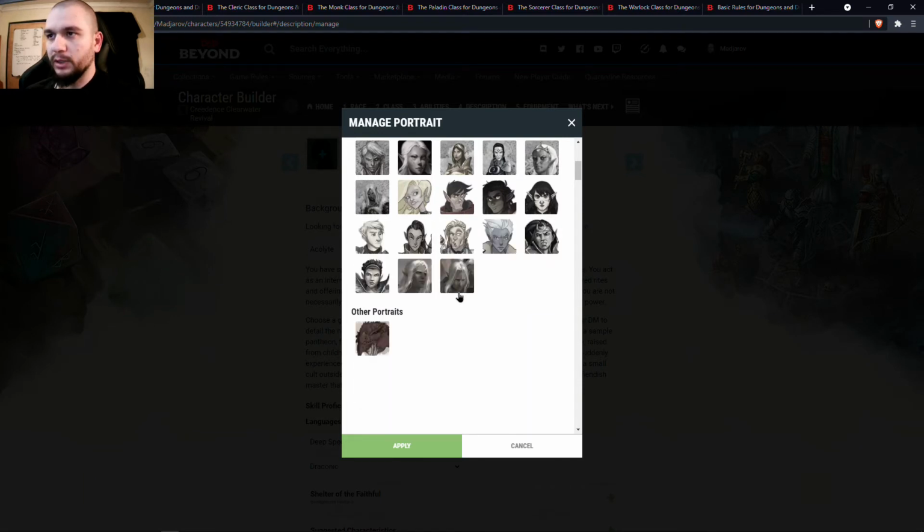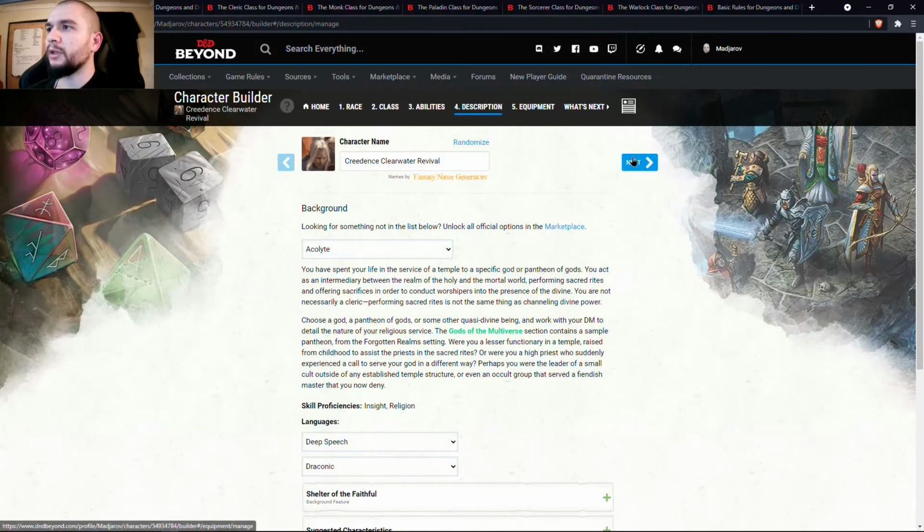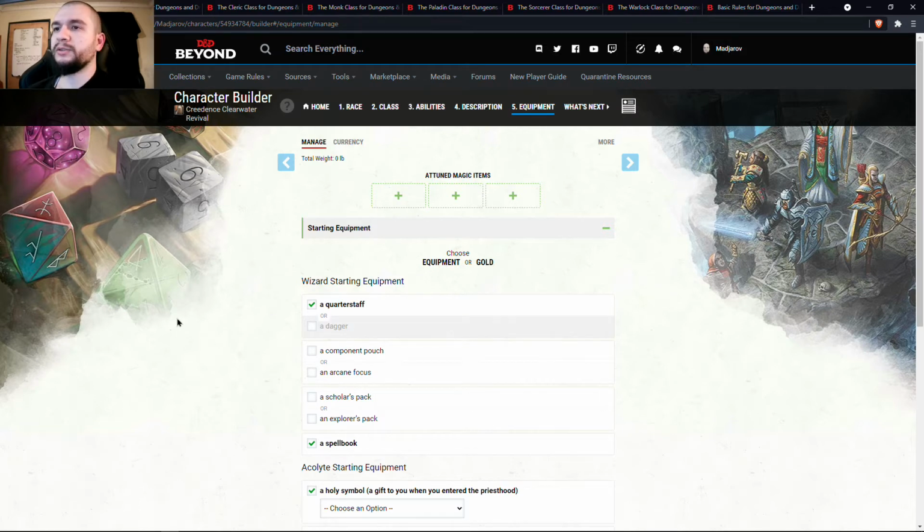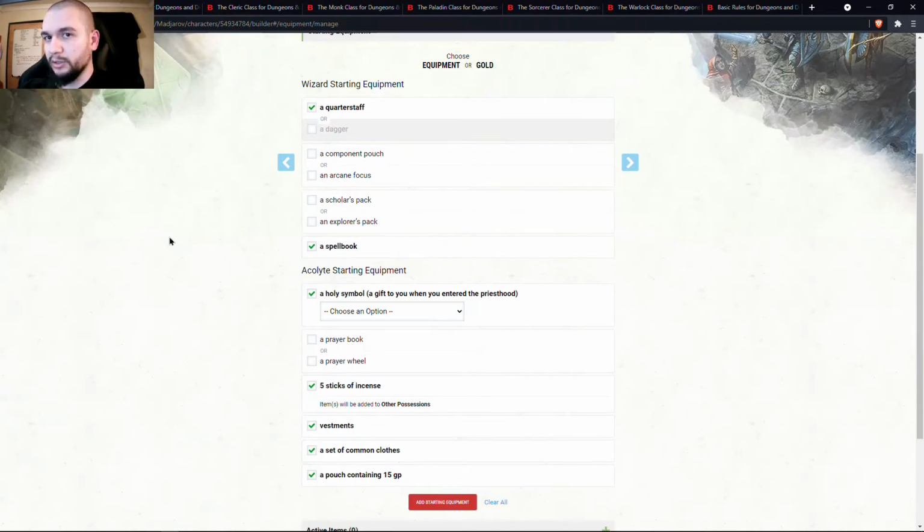Who are we? That chick. Cool. Acolyte. Equipment. Quarterstaff. A quarterstaff is a stick. The reason it's called a quarterstaff is it's pretty long. It's often taller than you. It's called a quarterstaff. Most likely, this is thanks to Lindy Beige, I got this information from. Subscribe to his channel. Quarterstaff is most likely called a quarterstaff. It's 10 o'clock at night.